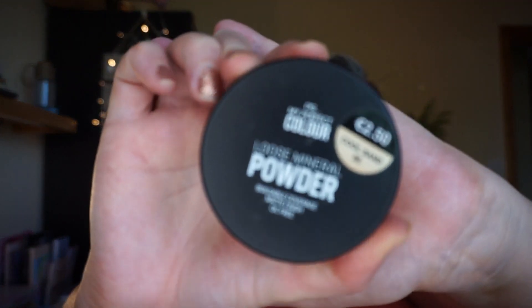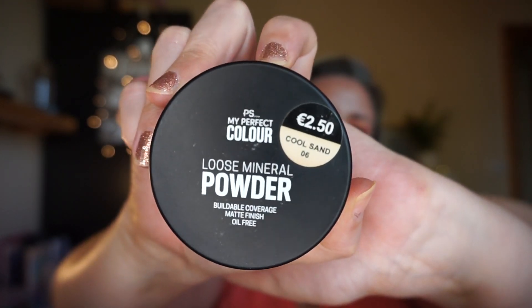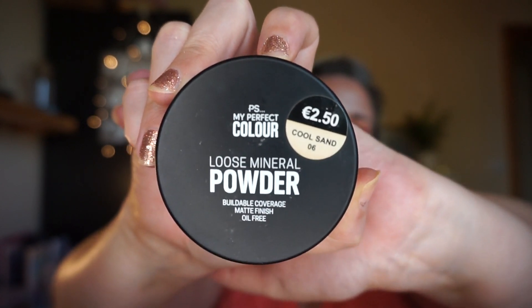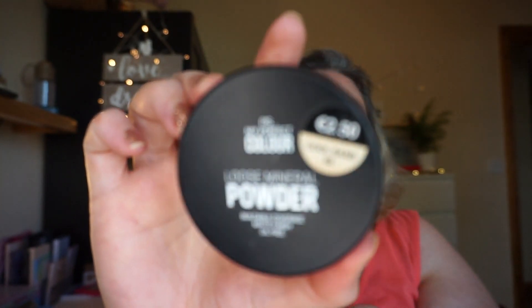Next up was the Queen of Diamonds, which is the Project Graveyard — a nod to Emily's other project. You either choose resurrection or collecting cobwebs; I chose collecting cobwebs. For that I brought in this PS loose face powder. I've had it in for 22 uses and I've used it seven times. I want to use it seven more times, so this will obviously be staying in as well because I'm trying to finish this powder — it will not die.